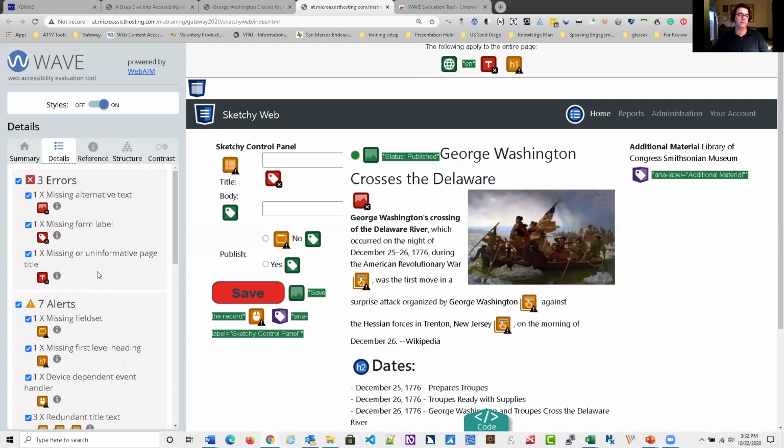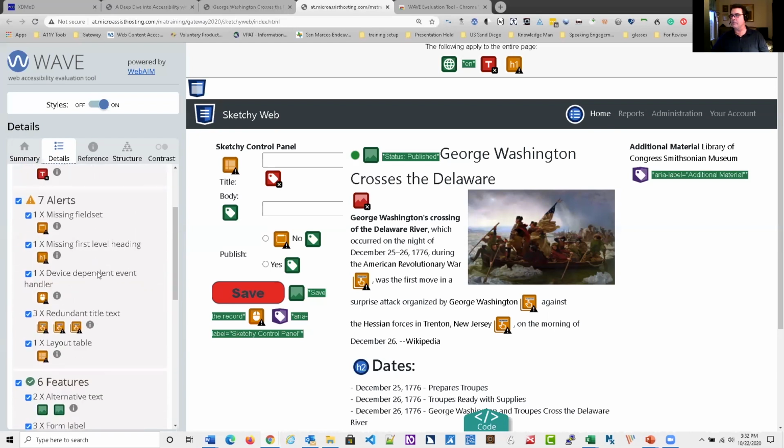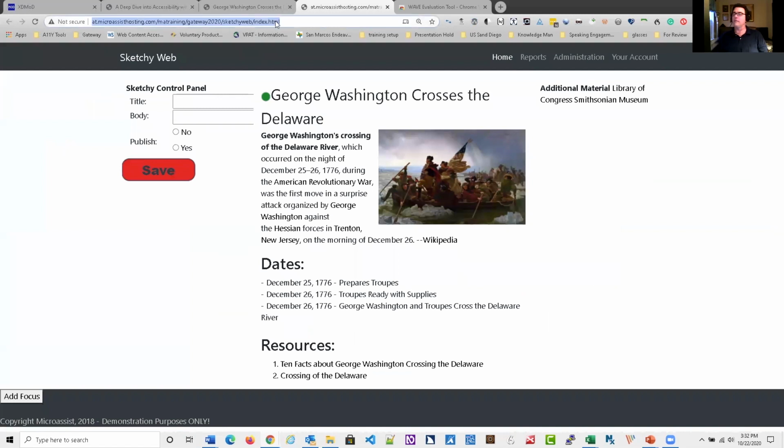For example, I do not see anything in here about focus indication. So let's see if there are really more than 3 errors on this page. If I have a mobility impairment, let's say I have Parkinson's, I can't use a mouse. I don't have that fine of control. Or let's say that I'm a quadriplegic and I'm using a straw, literally a guide that I can use with my mouth to guide through the screen. The way we test for that is we simply tab. So I'm starting to tab through the page. Do you know where I am right now? No, I don't know where I am either, so I don't know how you do.